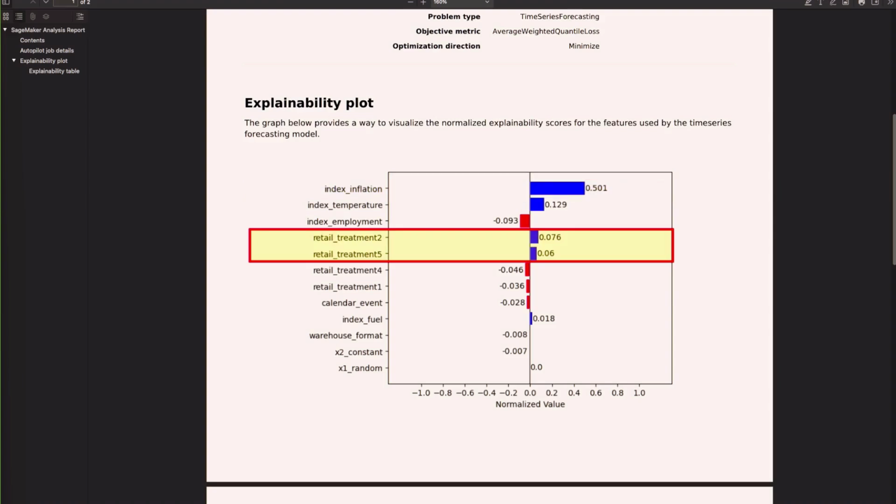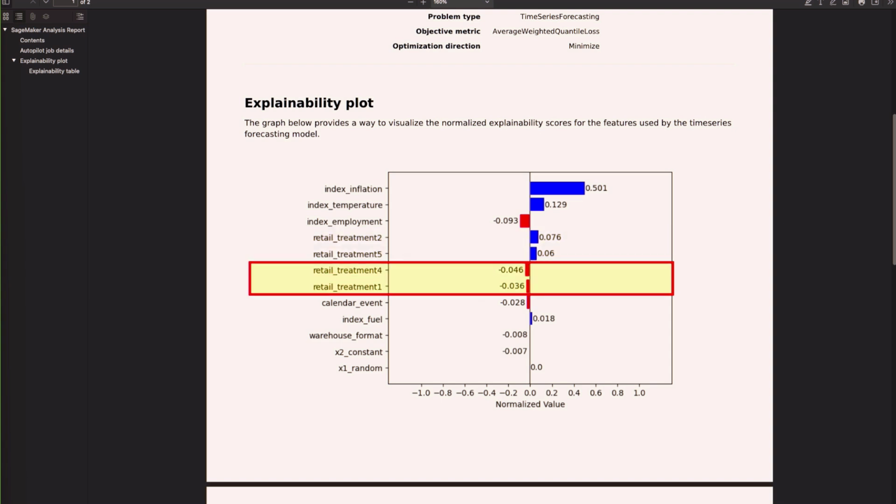When we get to retail treatments 2 and 5, these could be examples of advertising spend that cause revenue to be increased. These are positive numbers. You keep them. Then also, a lot of concurrent things are happening in retail. So you may also have treatments named here 1 and 4, and these treatments could be discounts that are applied, buy one get one specials, and they will produce a little less revenue, but the good news is they may be producing higher unit demand.